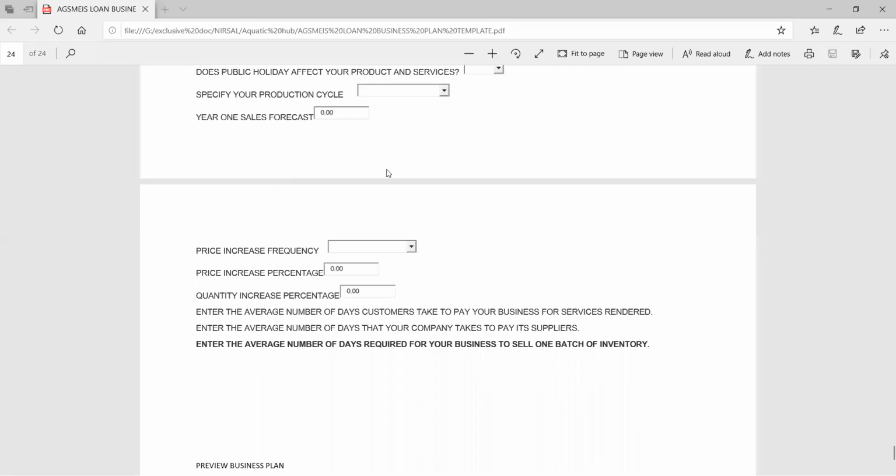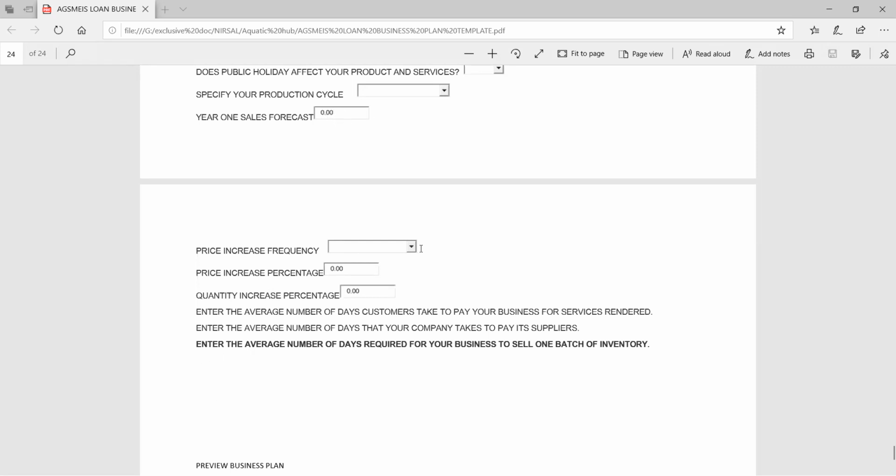Now, how much sales are you going to make? Are you forecasting to make in a year? That's why I said you need to do your own calculation first on a note before you start inputting the figures. Don't just come and start filling figures. Have all the information that you need. Do your projection on a notebook before you transfer them here. So you transfer your sales forecast: in the next 1 year, how much will you make when you get the loan? You put the figure here.